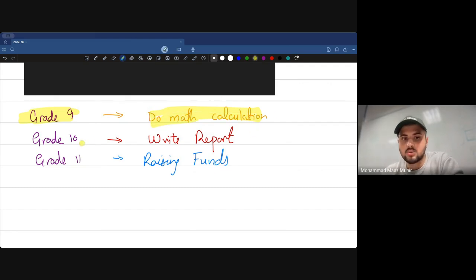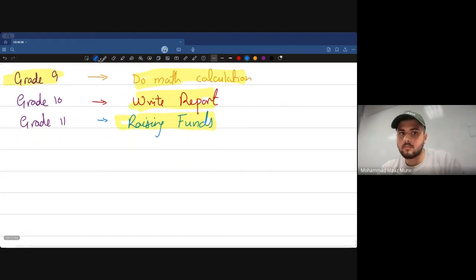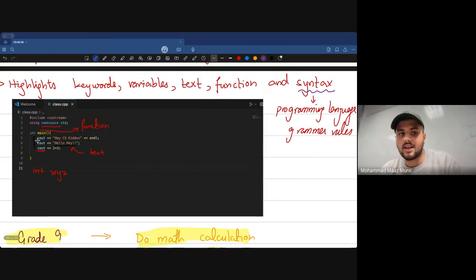Then the grade 10 students will have red colors, and all of the grade 11 students will have this blue color. Now if I have a student I'm not aware of, but he's wearing a blue shirt, I can look at his shirt and understand that he's from grade 11, because all grade 11 students are raising funds, and so this person will also be raising funds. The similar model gets applied in an IDE. Each of these different things is assigned a different color, and we look at these colors and they tell us that this specific command is of this nature.